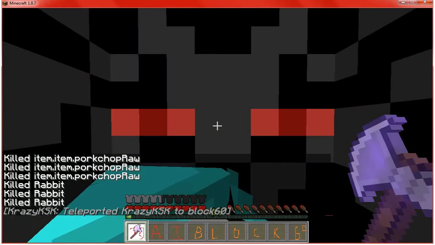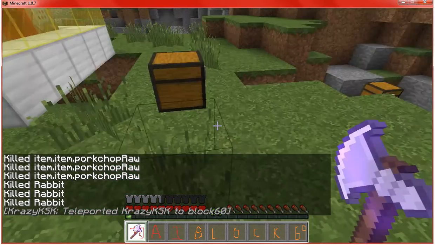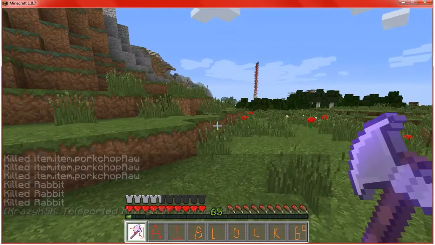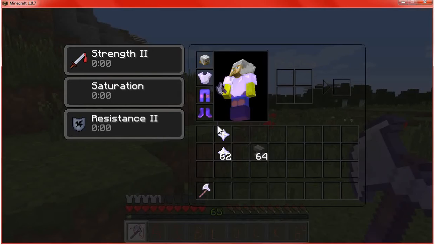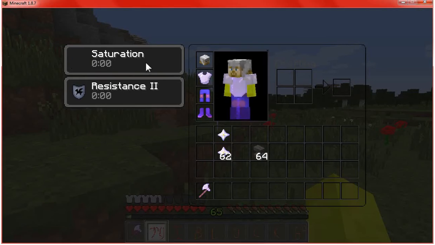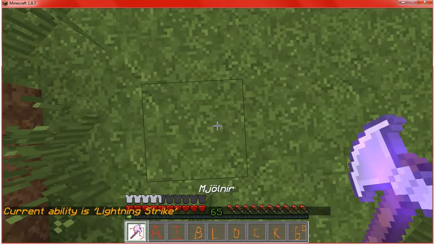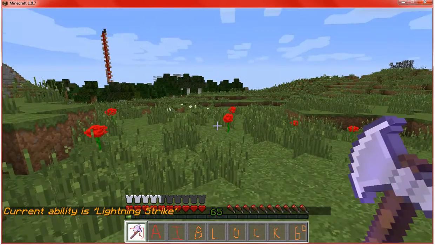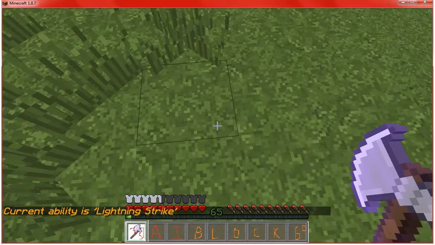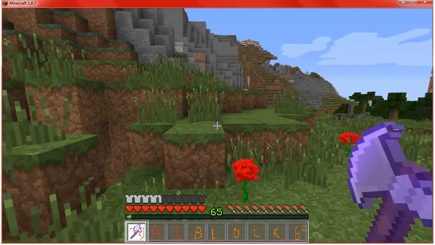Okay, now let's do the different abilities finally. Okay, so. Oh, you also get strength when you hold Mjolnir in your hand. Okay. Now, when you throw it on the floor, it'll stay, your abilities. This one is lightning strike. I'm pretty sure it's meant to do lightning.